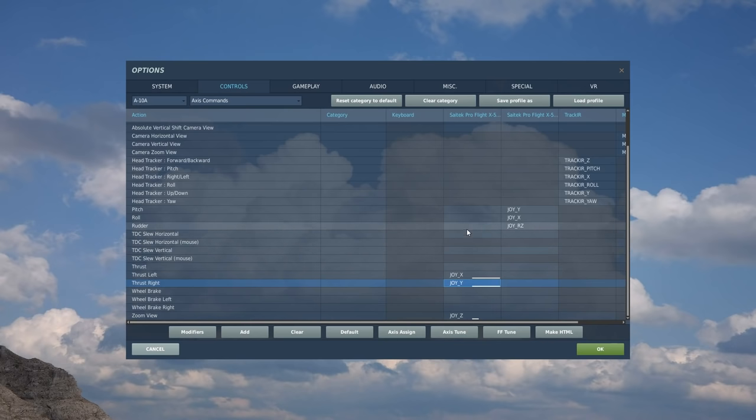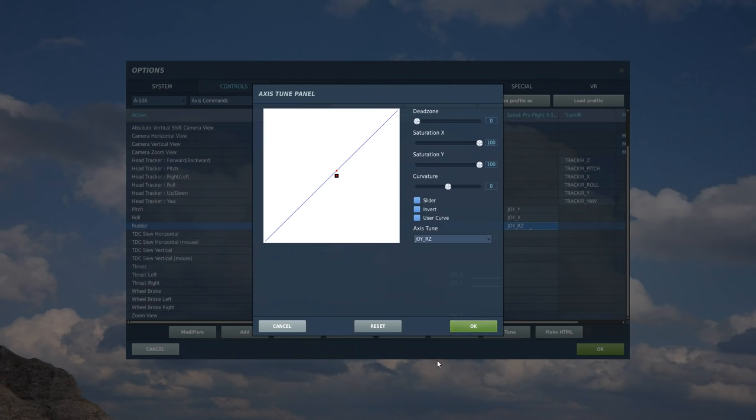Next is the rudder, roll and pitch. For rudder we're moving over to the right stick. You'll probably have control pedals for this, but I have to use the twist on the right stick, so I double-click, twist left and right, and it picks it up. Going to axis tune, we can see the red dot is slightly out from centre because the joystick is a bit worn out, so we use the dead zone setting to bring it back so the joystick isn't putting any left or right rudder input when at rest. I also apply a curve of 25, which I use on all my aircraft to keep them uniform — smaller movements give more detail and resolution, bigger movements give less, which helps with things like flying in formation.